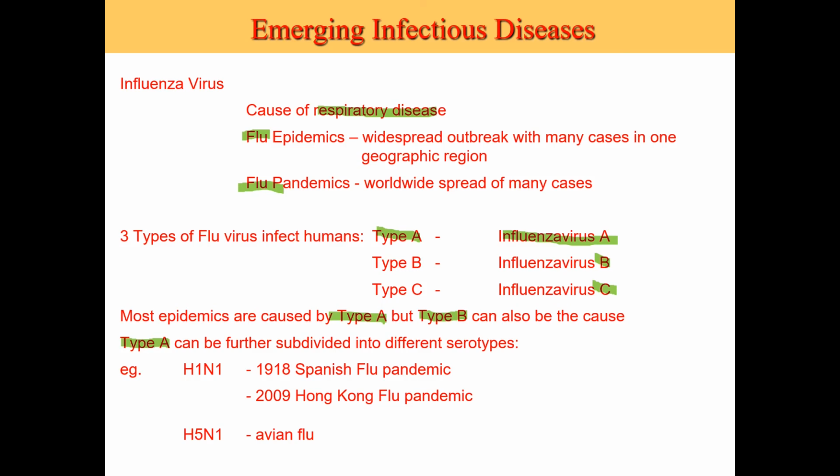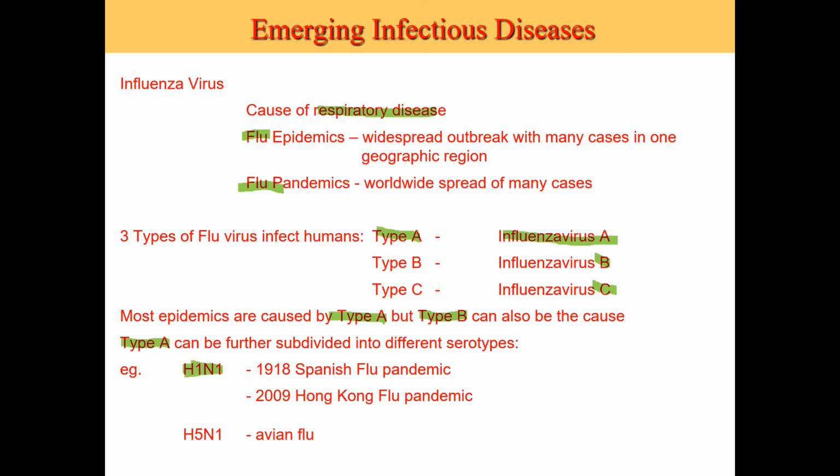It can be further subdivided into different variant serotypes based on the presence on the surface of the virus of a protein called H, and that's an abbreviation for a molecule called hemagglutinin. I'll give you that detail when we get to a more full description of this. And so H for hemagglutinin and N for neuraminidase. So there are different variants.